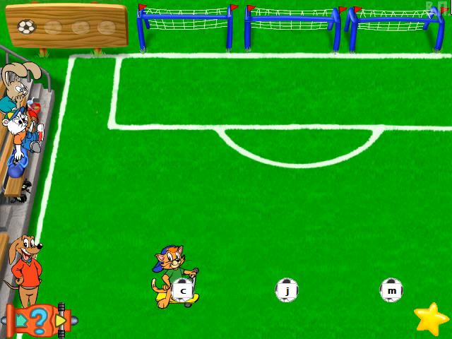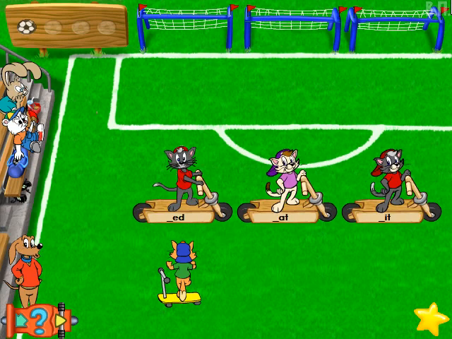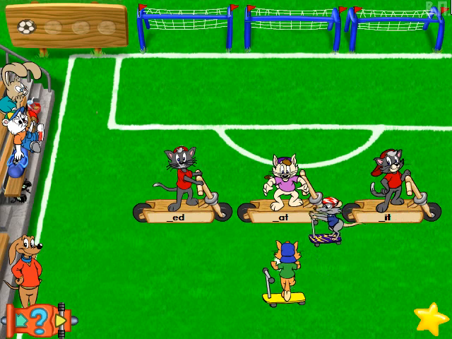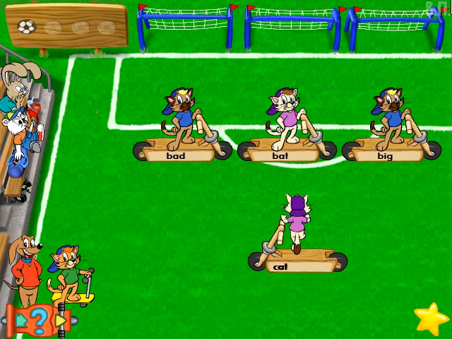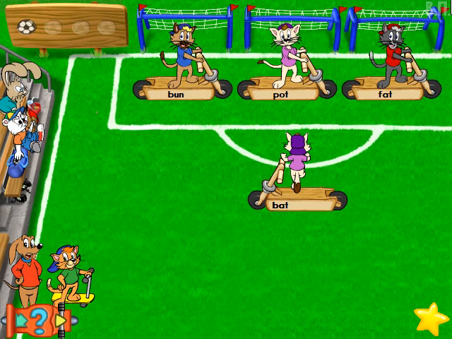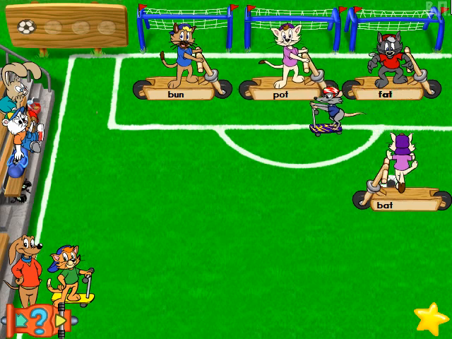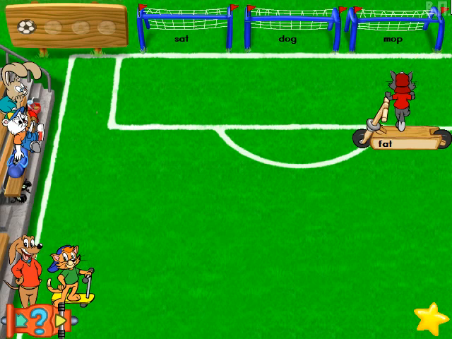Grab the ball that displays the following sound. You sure got a piece of that one. Kick the ball to the player that displays the following sound. At. You came out of nowhere. Cat. You sure got a piece of that one. Now find the rhyme for cat. Great shot! Now find the rhyme for bat. Fancy footwork! Now find the rhyme for fat.